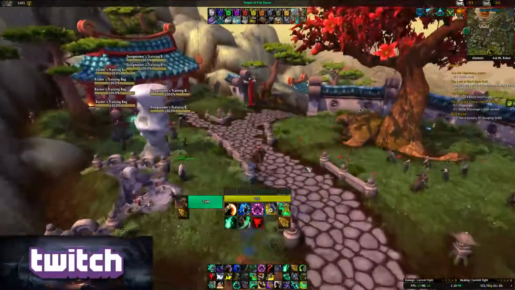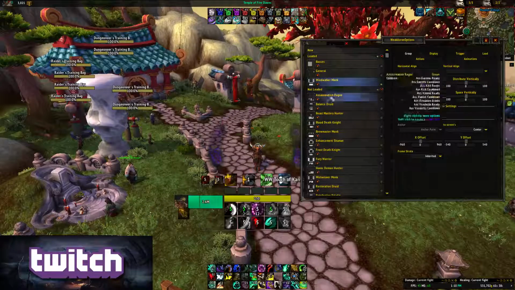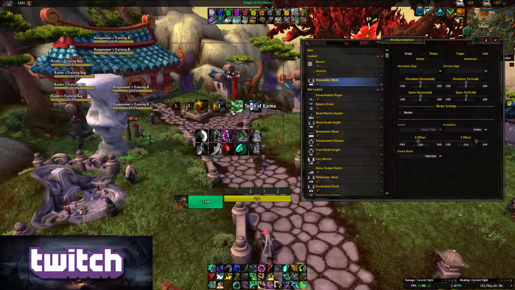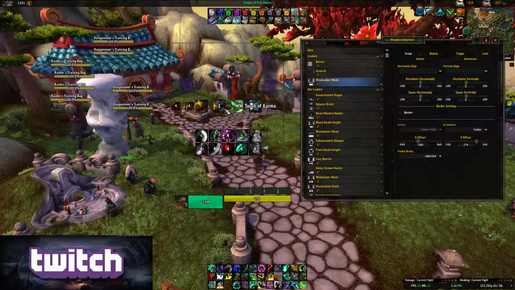But anyways, for my WeakAuras, if we look, this group, anything in this box, is my set of WeakAuras for my Windwalker. Anything down here is my abilities and my cooldowns. Some of those have little extra things, which I'll explain in more detail when we look at them. These four right here that sit above my resources are just common buffs that I have up all the time or stuff like that.